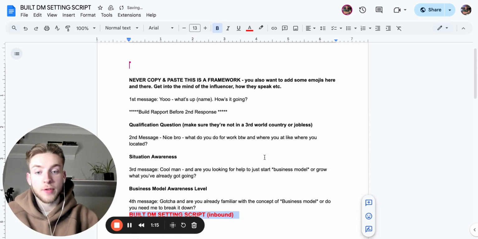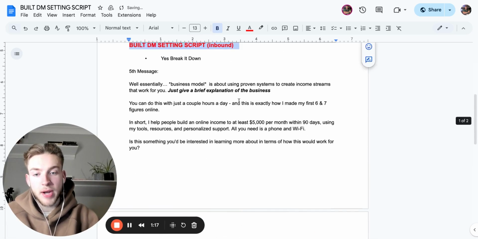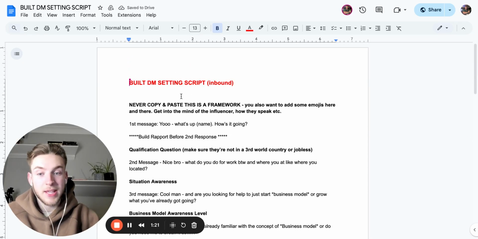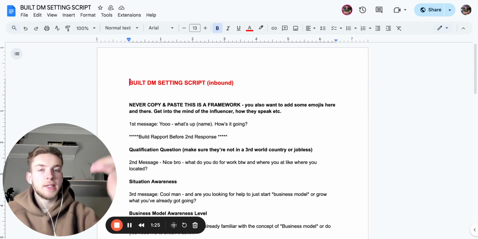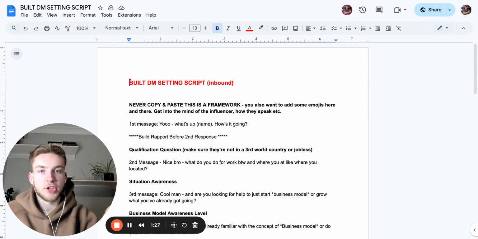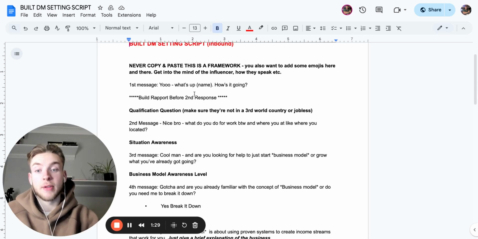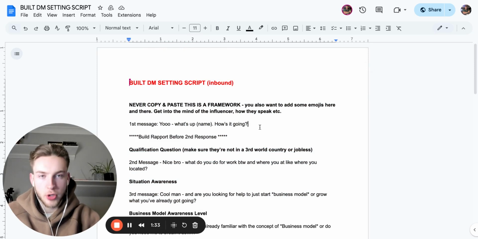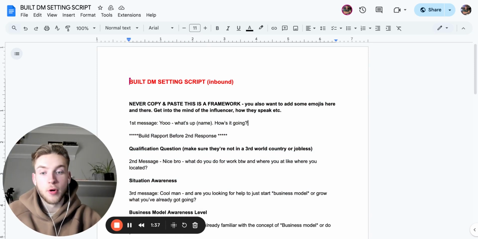So I'm going to cover the full thing. I'm going to basically break down how I think about each step, how I actually think about each stage. I'll also link the PDF so you can just use it as a cheat sheet when you're actually DM setting. But I'm going to break down the psychology behind it and what I've written out here, so you can understand it yourself, internalize it, and even make your own script moving forward, right?